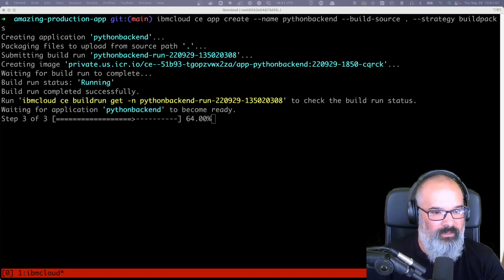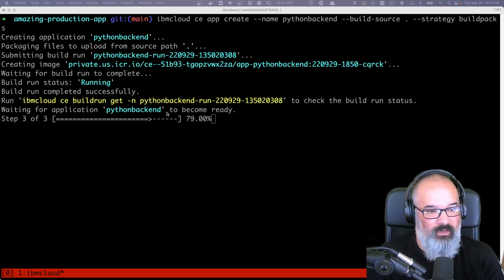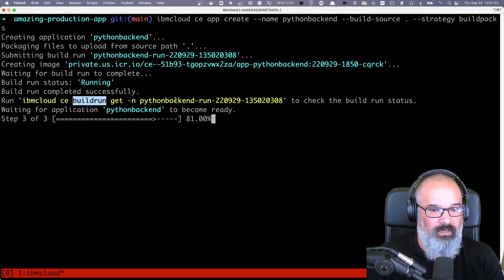There we go. And now we see that if we wanted to do this with no-wait, which is the -nw, we can actually put this into the background and wait for it to come up, and then we can check it via this build run, get the actual name. Being that we're going to be looking at this live, we'll go ahead and do this here.